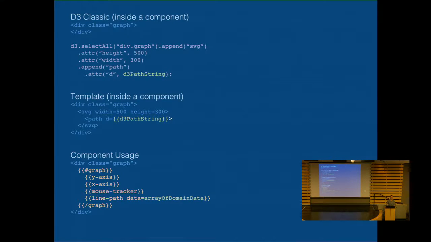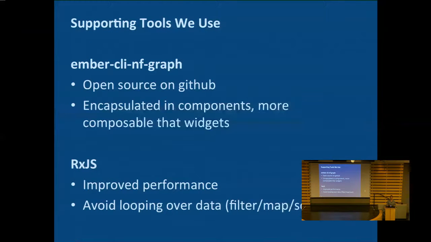This is not the same as using widgets, though, like a widget framework. The difference is these are composable. So instead of having one widget that's a graph, you have composable components. So you can mix and match these much better than using a widget. I'll get to a demo in a minute here, and a couple of supporting tools we use. I just mentioned NFGraph, which is the one I was just talking about.